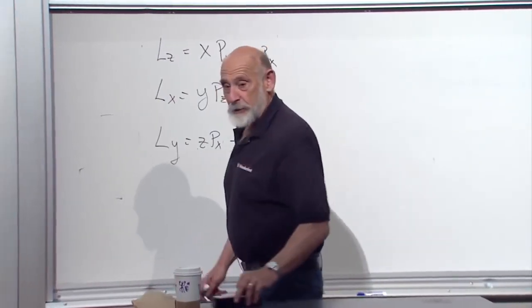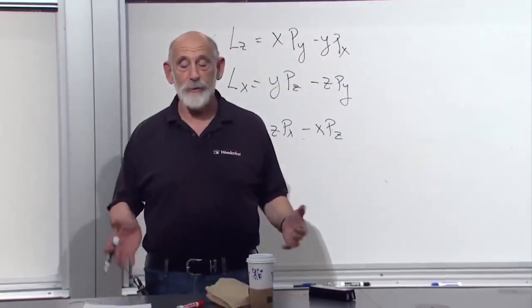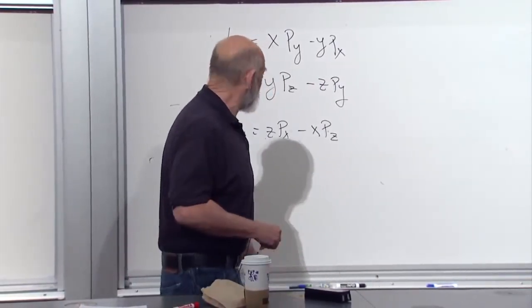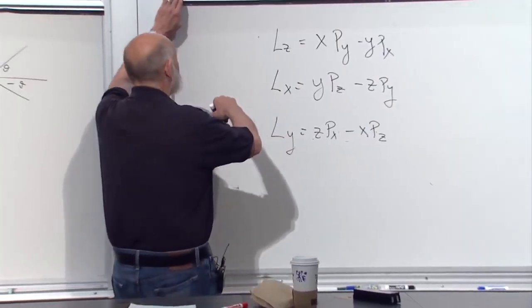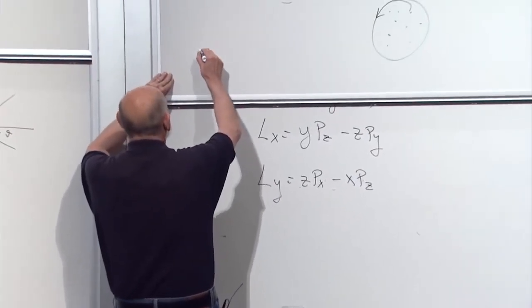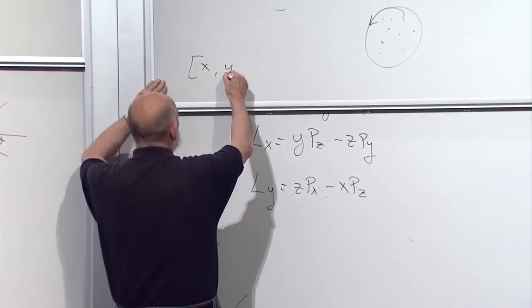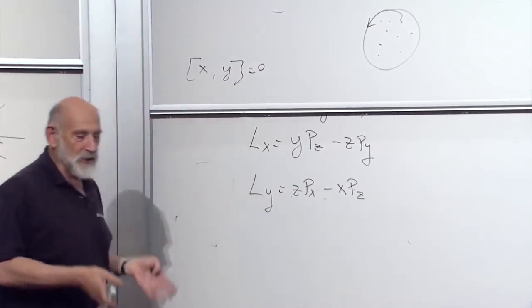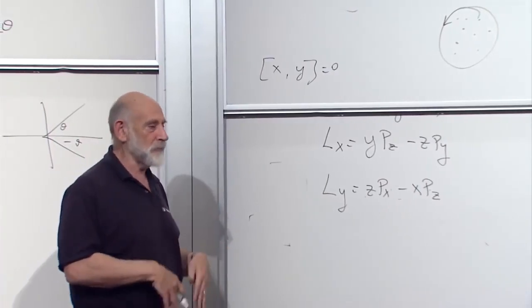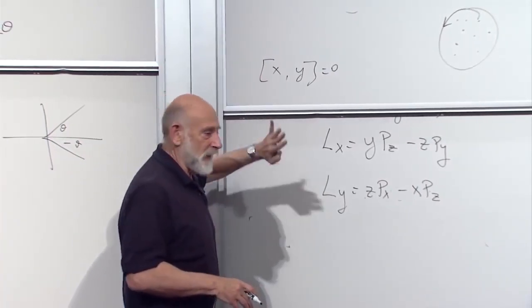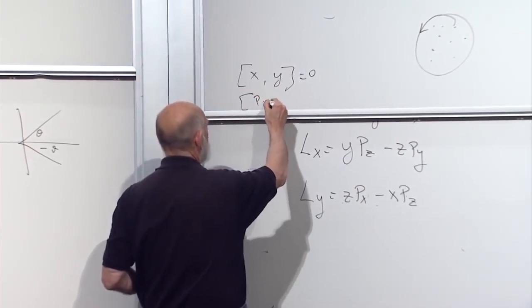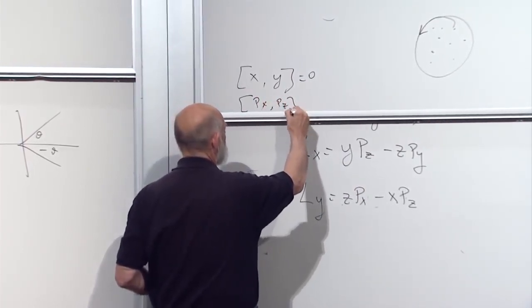Okay, well, what do we need to do? We need to know the commutation relations between x, y, and z on the one hand and px, py, and pz on the other hand. The rule, I'll write it over here. Any x with y or z or anything like that is always equal to 0. X with itself is equal to 0. X with y, x with z is equal to 0. They commute. P's commute with each other. Px, py, and pz all commute with each other.